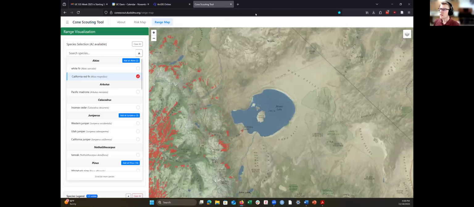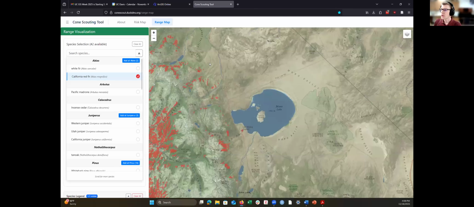the cone scouting tool range map. So this is where you can follow along just on your web browser, or you can just watch if you like. Okay, looks like I'm screen sharing. So this morning you saw the range maps, and those form the basis of the risk maps. We gave you a tour of the risk maps. You can look at those, and if there's time later, we can go over questions because I know this morning in the presentation there weren't times for questions there.